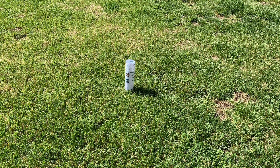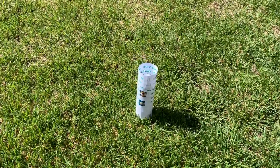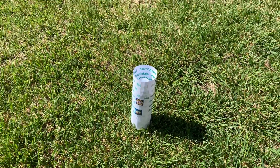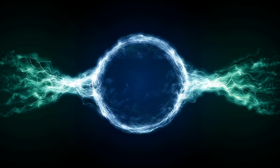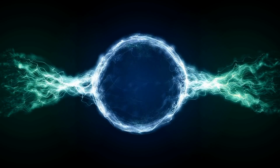Now, my preferred method, of course, is to put it outside because that way it is out in all of the elements. It is getting fresh air. I like to put it directly on the grass because that way it's also getting grounded. It's being bathed in earth energy. And because it was a beautiful day outside, it's also absorbing all of that wonderful positive energy from the sun. Now you want to leave your water in this space for at least 1 hour to charge it fully with your prayer, your intention, and of course, to gain additional magnifying power from the sun, moon, or clouds.